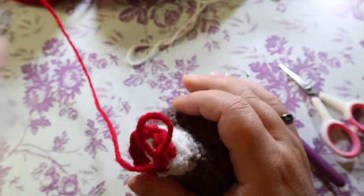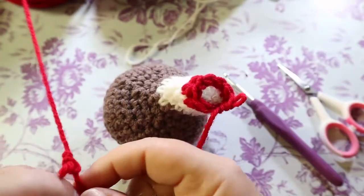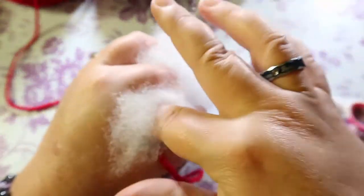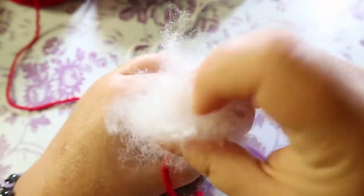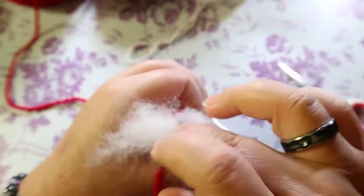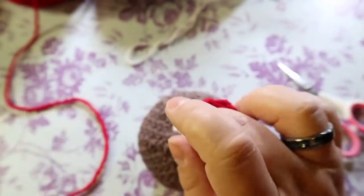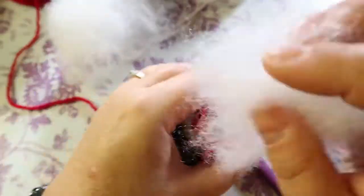So stuff it to its capacity, and the last row is going to be just one single crochet in each stitch, and then we can fasten off. And then our reindeer head is done. Well, we got to do the lower mouth. I actually put a mouth on it. You can leave it at just a snout if you want, if you don't want to add the lower mouth.